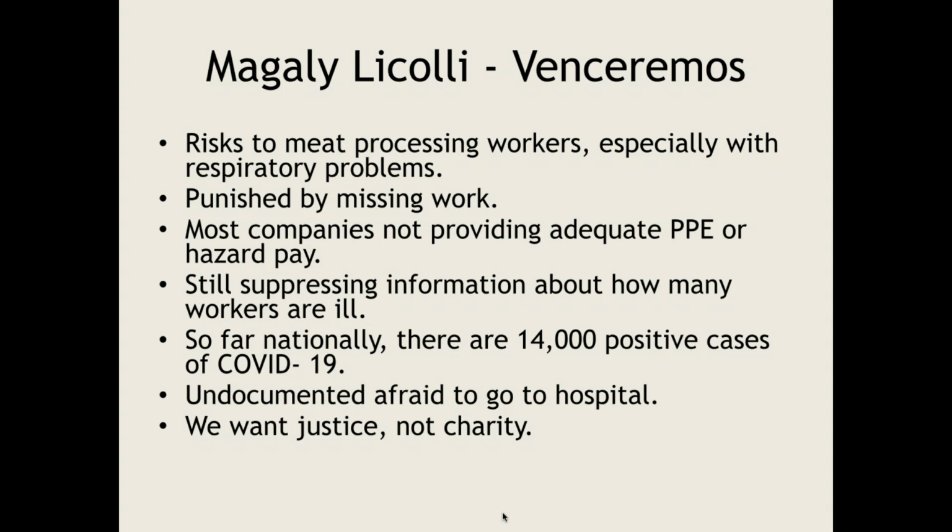That's up. We don't really know about some of this. Gladys and I are working with an organization that is checking on that. They are still, Magali says they're still suppressing information about how many workers are ill. So far nationally, and this was as of a couple weeks ago, there are 14,000 positive cases of COVID-19 in the meat packing plants.